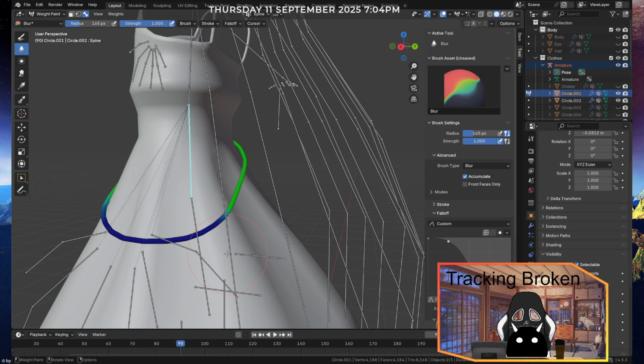So I'm in the weight painting phase. Usually I do that before I do the texturing, I think. But this model is a special occasion because it's an old project. So I've done things on it before, so I'm just visiting it, coming back to it and trying to finish it.